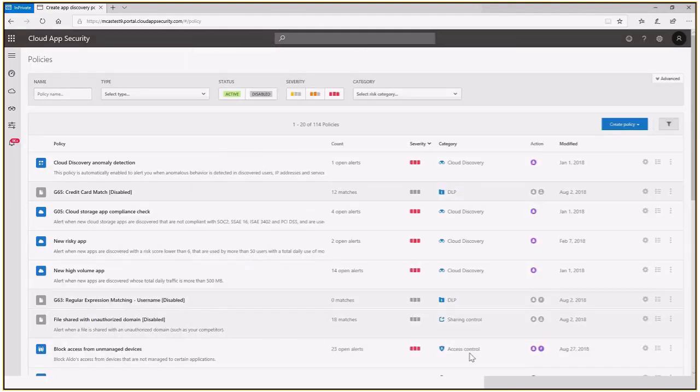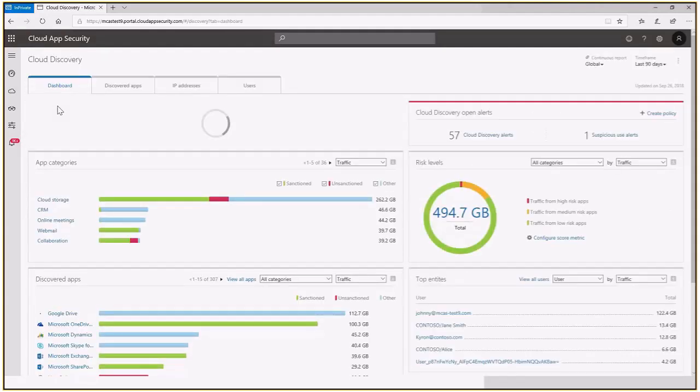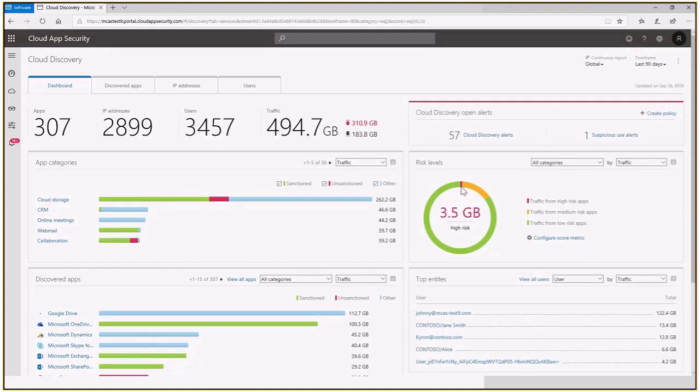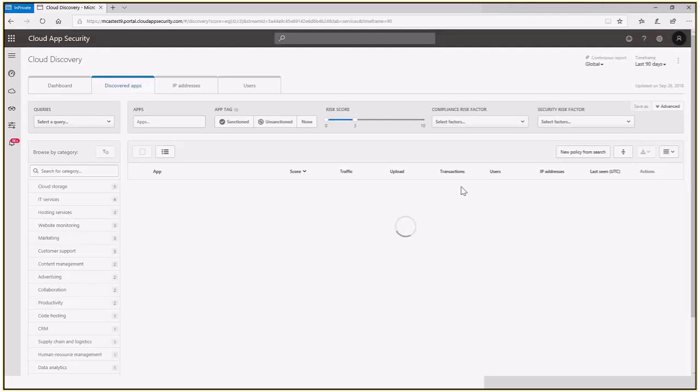So that's the kind of thing you can have for discovery, and it gives you a good idea of what's happening in your environments and being able to take control over that. I'll show you one last thing. We want to see what kind of risk we're able to see. So I'm just deciding to click on the risky apps that your users are leveraging, or our user in that test environment, of course. And you will see these will be apps with a risk score of 3 or less.